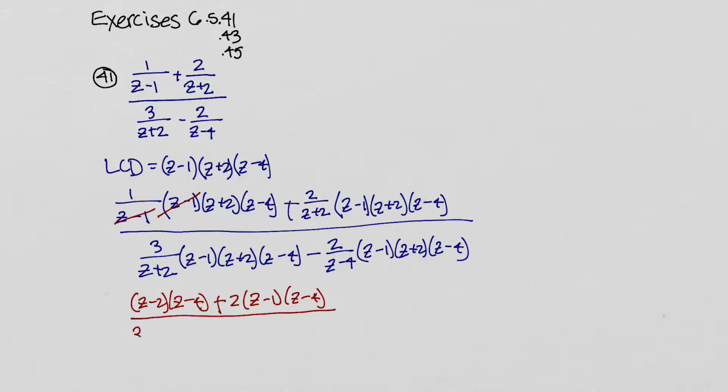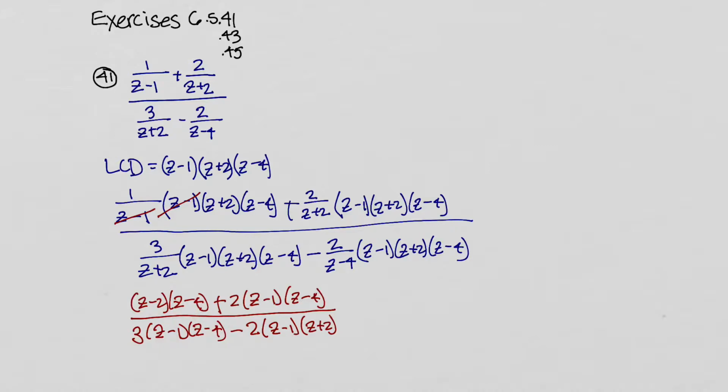So we're going to have 3 times z minus 1, z minus 4, minus, and now in this last term over here, that z minus 4 is going to cancel with that one, and we're left with that 2 times z minus 1, z plus 2. So we're going to have 2 times that z minus 1, z plus 2. Now, let's make these multiplications. So I'm going to start here. We'll get z squared, negative 4z minus 2z, negative 6z, and then plus 8.